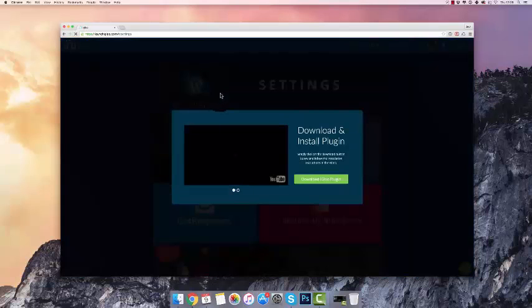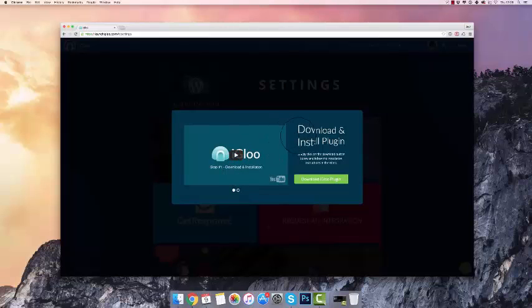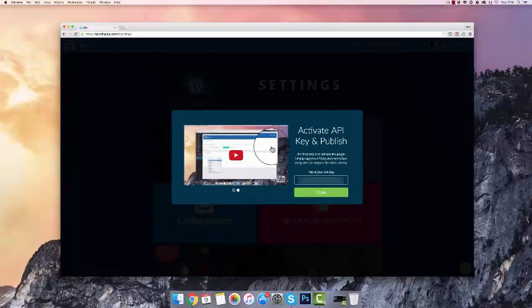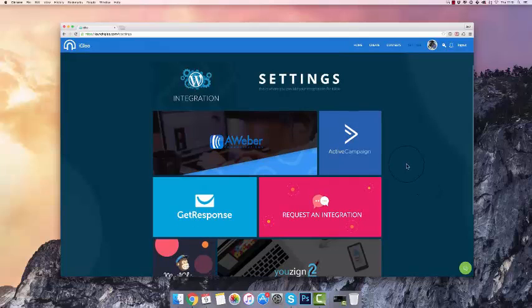We also integrate with WordPress, so you can download our Igloo WordPress plugin over here and follow along with the tutorial video showing you how to do that. And then also you can activate it with your API key and basically begin importing and publishing pages directly inside WordPress. And it's really simple. It takes like one click to import your page.